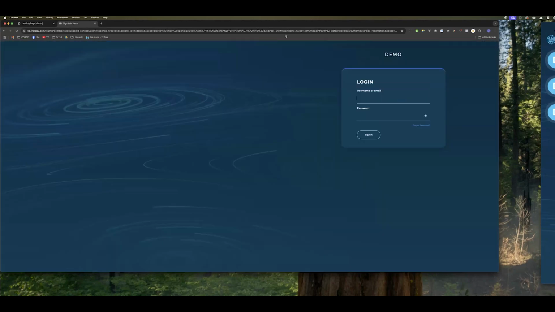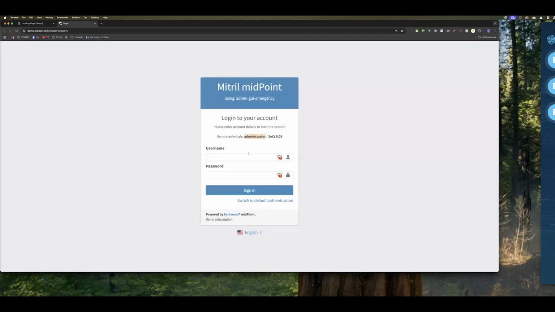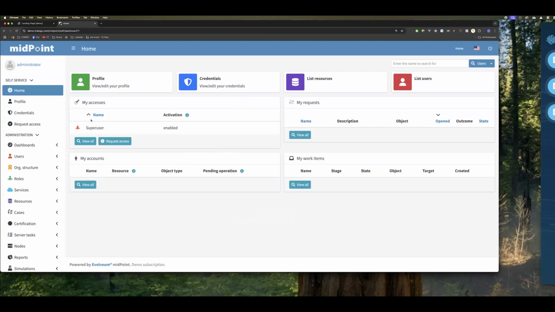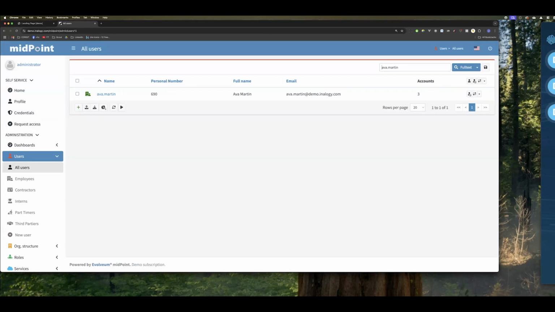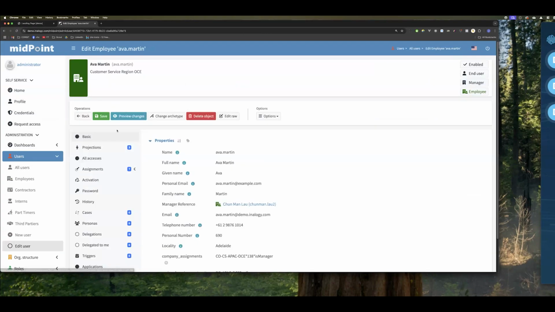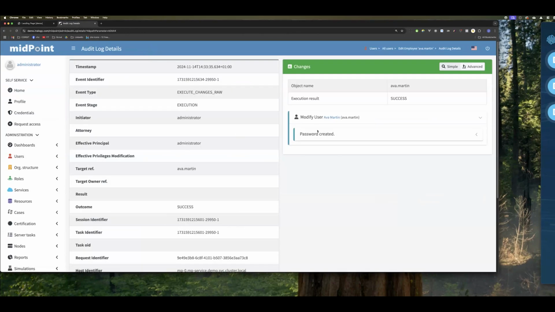And I want to log in one more time as an administrator into MidPoint and show you how it looks when the password is changed via Keycloak. I will search for Eva. Okay, and here in the history, you can see that via REST there was a change, and when I click here, you can see that the password was created.